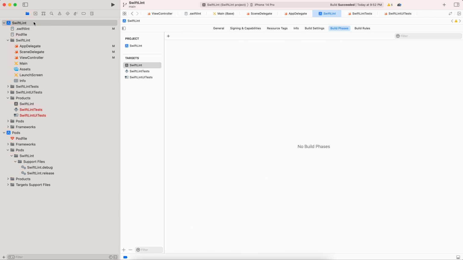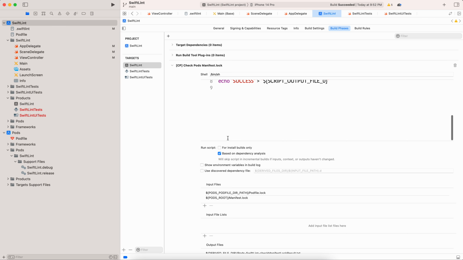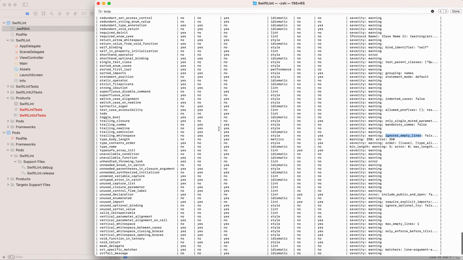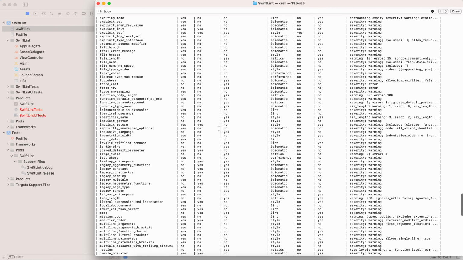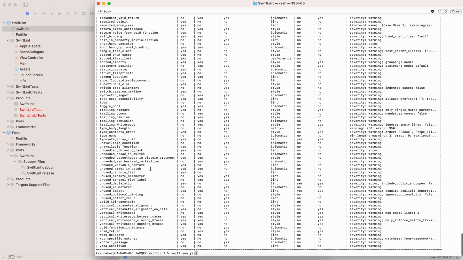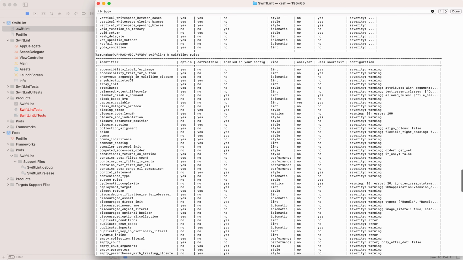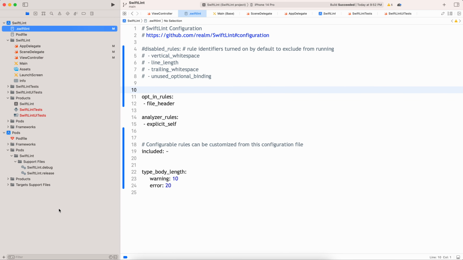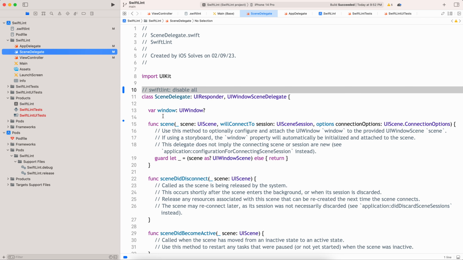You add SwiftLint and you go to targets. In the build phase, you mention that you're using the lint. Then you go to the configuration and play with the configurations. There are n number of configurations, identifier basis, opt-in rules, type kind of linting, configuration. This is very important. So try it, and this is a very good static analysis of your application. In today's world, using SwiftLint is very common. That's how architects enforce rules on developers, so that every developer will be in sync with respect to the coding standards.